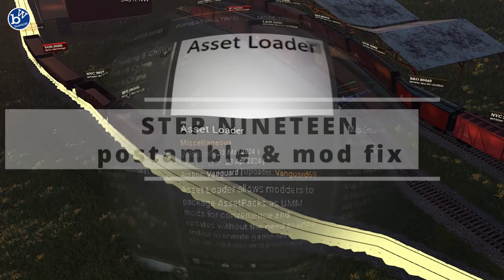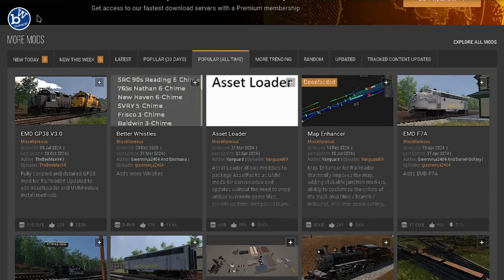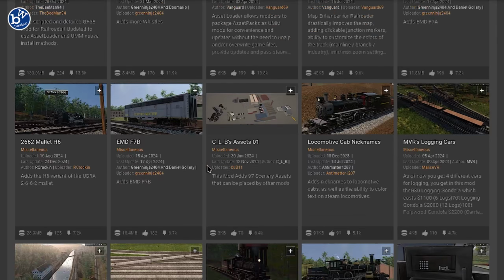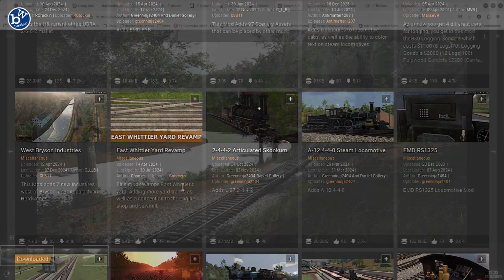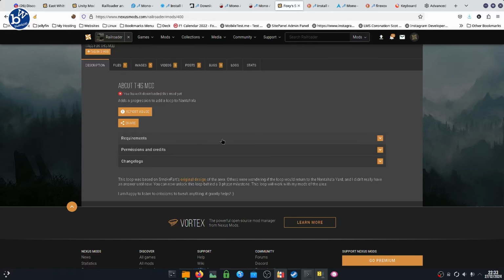There's lots and lots more mods to choose from. Most of them are on the Nexus Mods website. There's locos, there's wagons, there's assets you can add on, so more scenery you can add on. There's more track plans and things. So someone's created a loop of track, so you don't actually have to turn around. There's a lot to choose from.